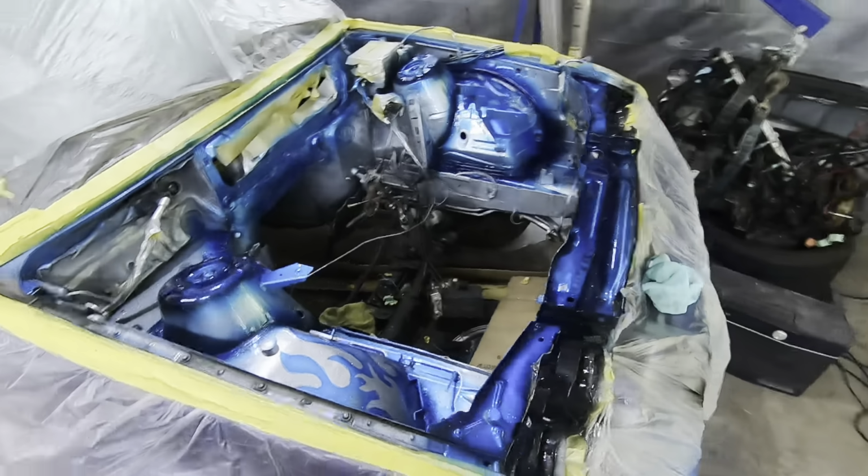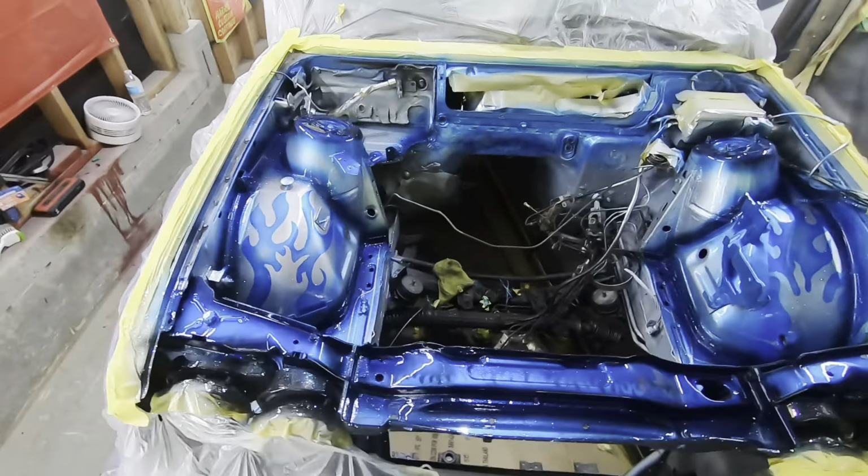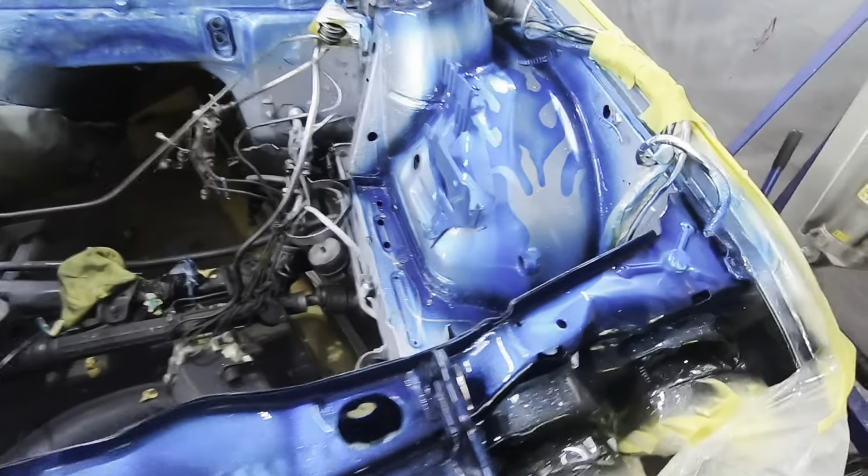So now I just mixed up a little bit of clear. We'll go ahead and drown it in some clear and then call it a day. Just finished up the last two coats of clear. Came out unreal.